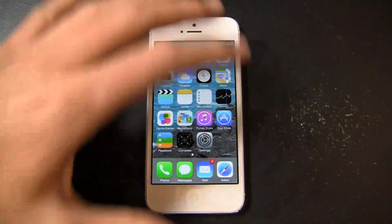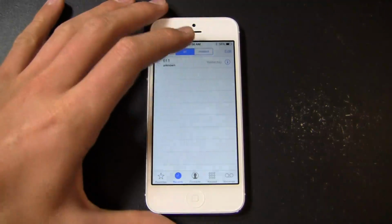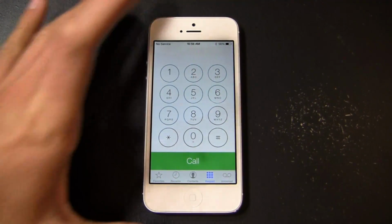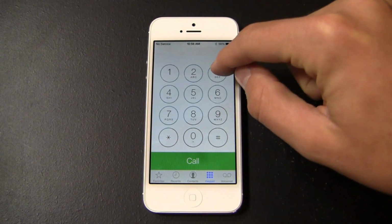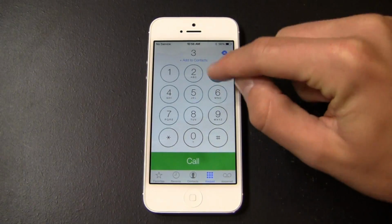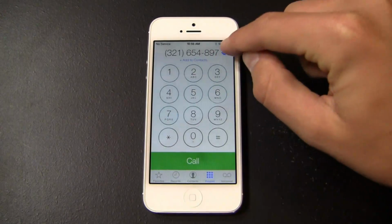You've got maps, and obviously you can see all the different applications here look totally different. Really impressed with the overall performance. And here is your phone, and we'll sign out with that so you can see what it looks like. So again, very minimalistic. What is cool, at least I find pretty cool, is when I click 3, the background shows up behind it. So again, as you see right there, my background showing up underneath those numbers.